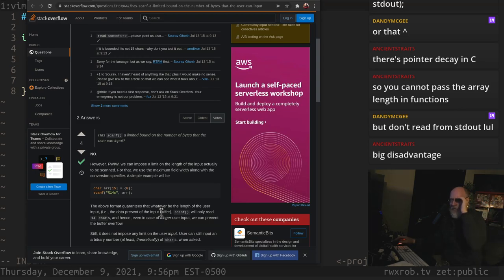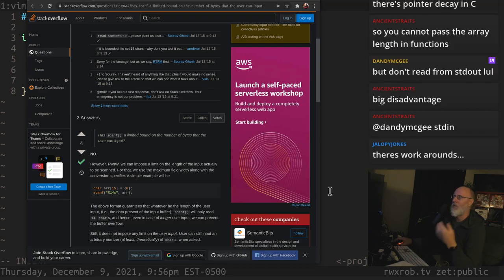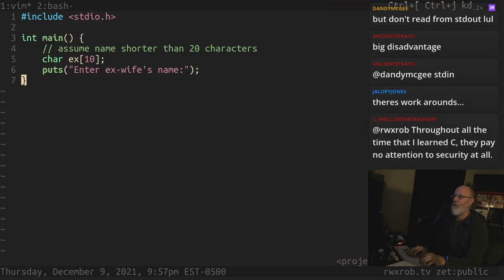I don't like that the first thing they teach you is how to create a buffer overflow. Do you see what I'm saying? This has always been my annoyance with how C is taught. And it's also the major problem I have with K&R C, which does the same thing. K&R C teaches you very unsafe code right out of the get-go. And I want to stop that.